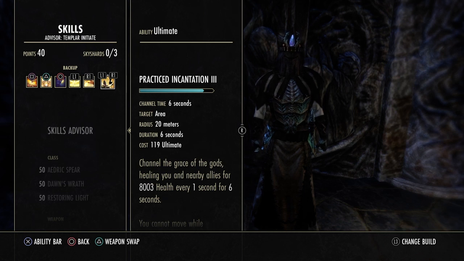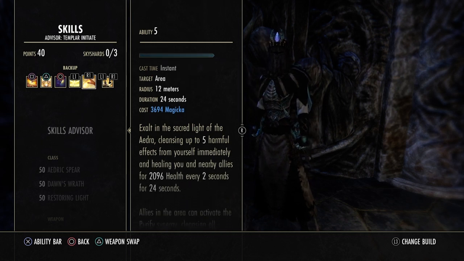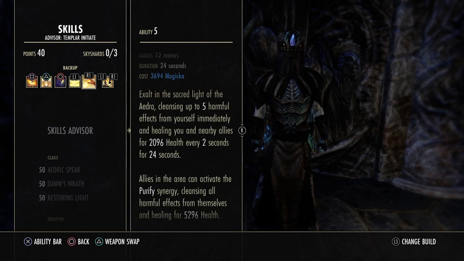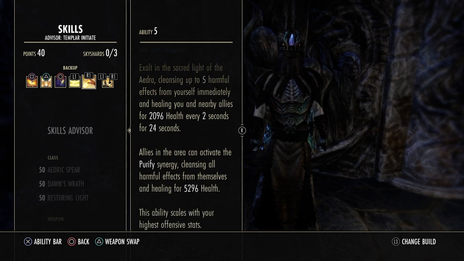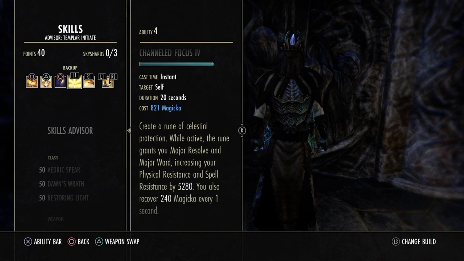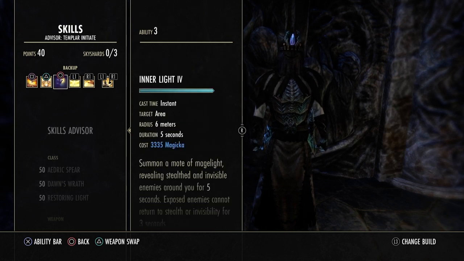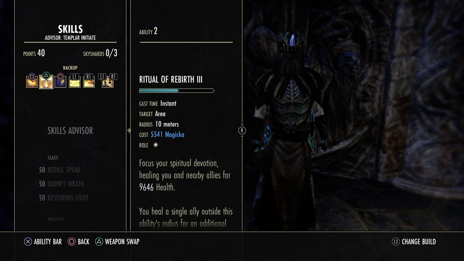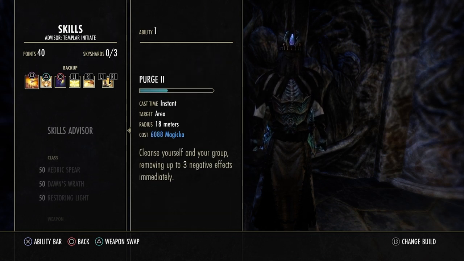This is the alt that we'll be running on both bars. Extended Ritual to cleanse the 5 effects from ourselves, but also to put out another synergy. Channeled Focus, because we want the extra magic recovery. Again, we're double barring Inner Light. Ritual Rebirth. And then Purge. Once this is leveled, it will be going to the Efficient Purge.